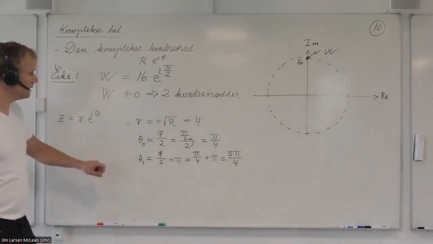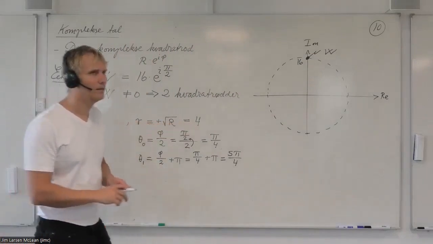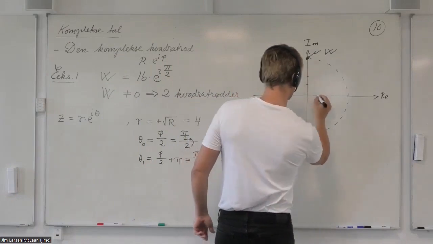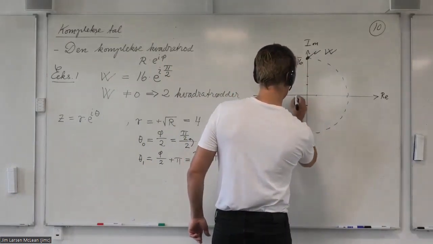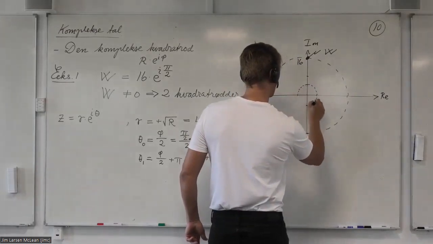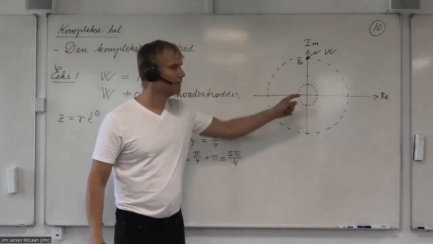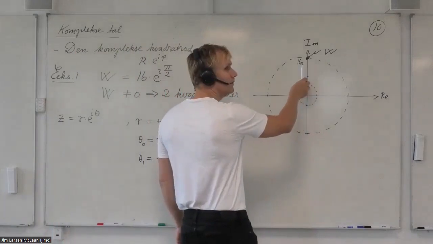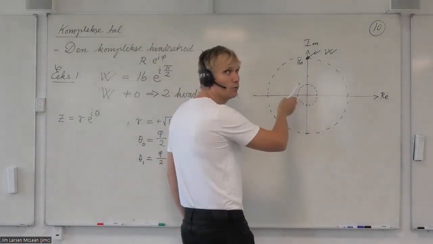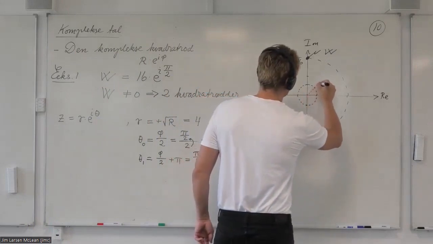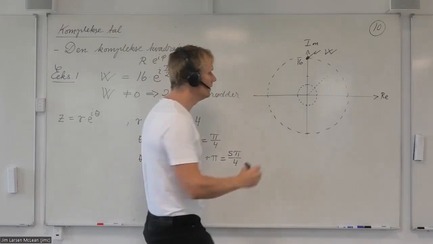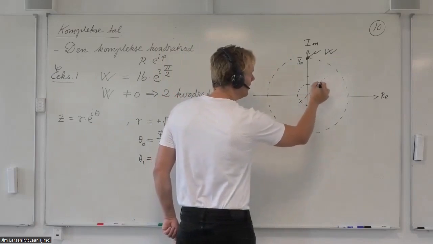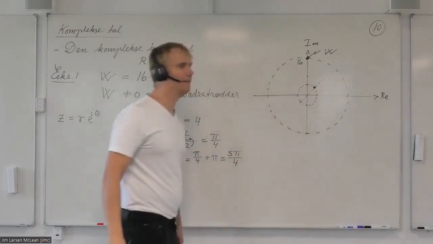And now I've figured out that my square root lies on a circle with a radius of 4. So I need to half it and half it again. That was one halving. That was two halvings. So you have to take a circle that looks about like this. So now I know that my square root lies on that circle. And what I also know is that the angle up to w, which was 90 degrees, needs to be halved, and then I'm on my square root. So along this bisecting line, one square root fits right here, and it turns out that the other square root also lies on this line. So where does this line intersect the circle? We cut there, so that's where one of the square roots is situated.